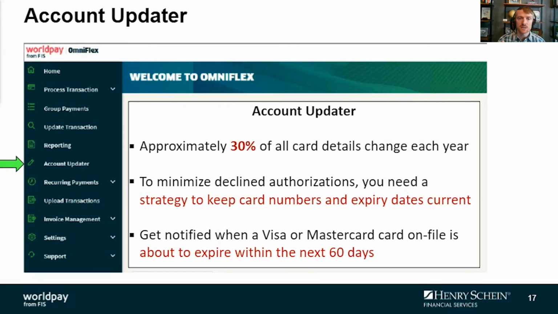But staying with that scenario, say I had my card set up at my dentist for recurring payments. That card's going to decline the next time they go to charge my card for $100 on that recurring payment scenario. With Account Updater, it's reaching out to the card brands. So that bottom point there, Visa and MasterCard, and it's doing it preemptively. So it's realizing whether the card's about to expire, it's pulling in that new expiration information, it's realizing that there's new account information and it's pulling that in. Having this strategy at your practice will help keep your card numbers and expiration dates current.